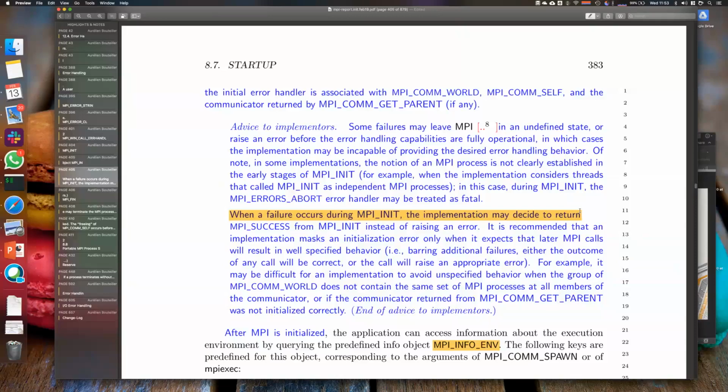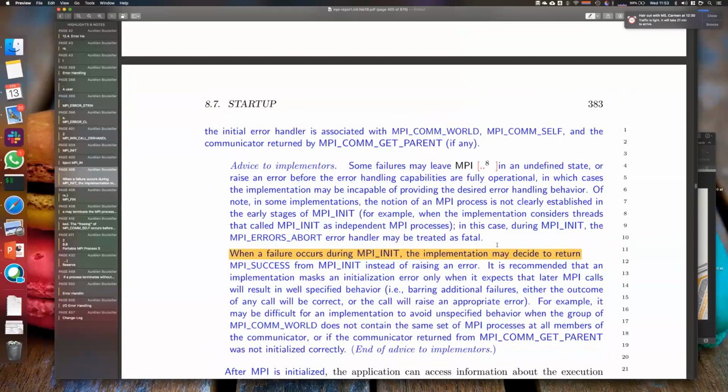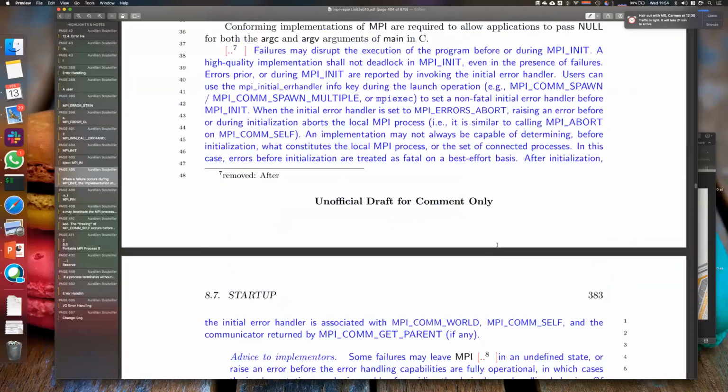So if we made it clear that that was a low quality implementation, then the major implementations which want to be high quality will do something better than that. They will avoid blowing up in init. It certainly encourages that to be fixed, and therefore encourages a whole slew of additional users. We don't mandate it and say it must not fall over during MPI init, because that would be stupid. But we're strongly encouraging it. If it blows up, then it really is an absolute exception. That's a low quality implementation if you can't handle it at all. You should make a best effort, or some sort of wording along those lines might actually alleviate some of the fears.